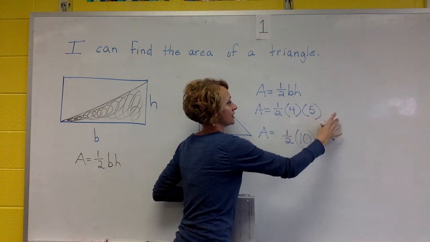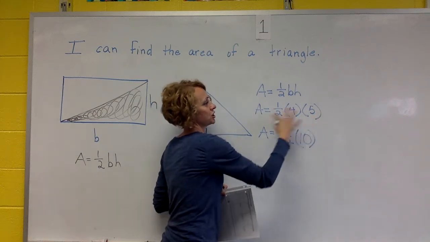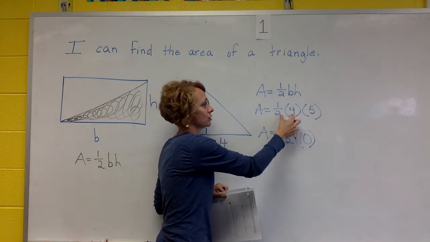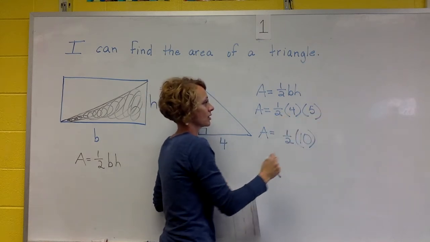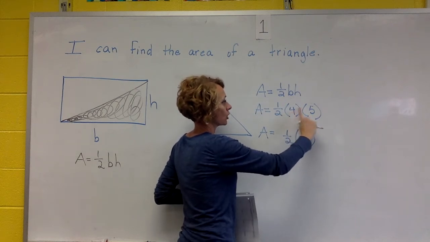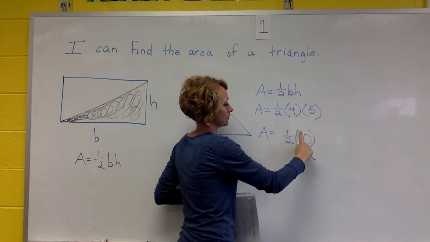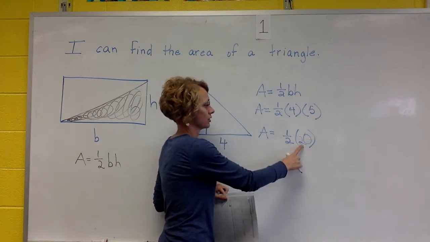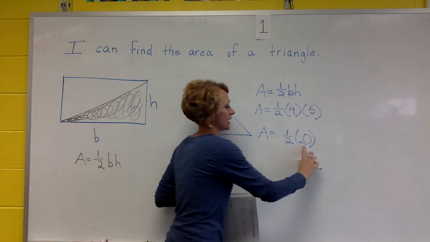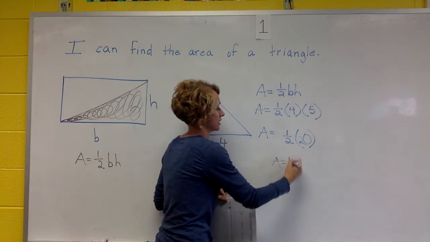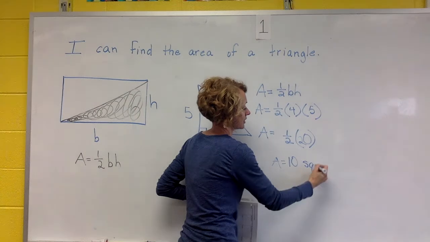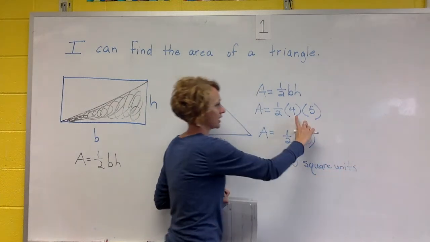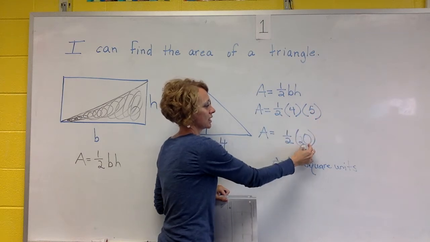This really is the associative property. I can multiply whichever ones I want to first. Like I could multiply 1/2 times 4 and get 2 times 5 and work that out. Or I could multiply 4 times 5 and get that answer, which is 20. So I need to now go ahead and say 1/2 times 20, which gives me 10. And I'm going to label this as 10 square units. See, I made that error a while ago. 4 times 5 is 20, and I wrote that down right there.